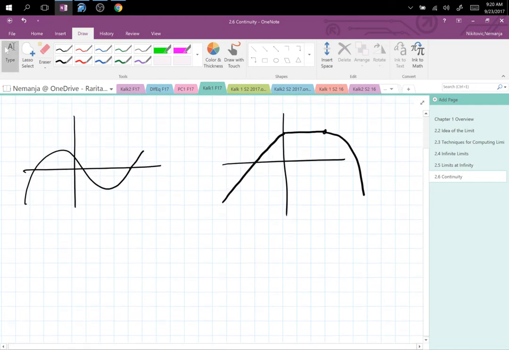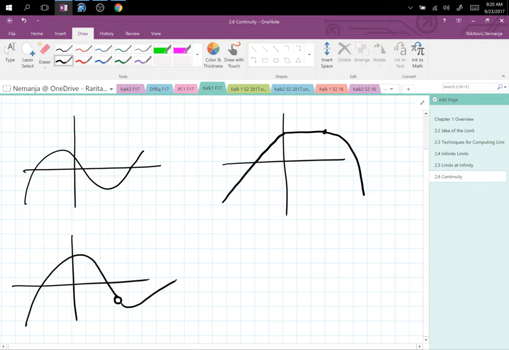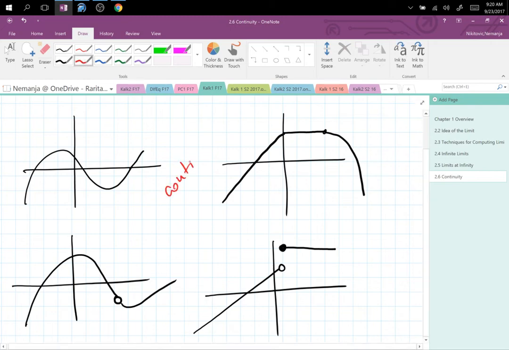Now, discontinuous functions could simply be that you see there is a hole in the graph and it's the point of discontinuity, or it could be what we call jump discontinuity, where you work on piecewise functions and then you have this situation happen. So the first two on top are continuous, and the two on the bottom are not continuous.